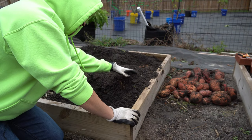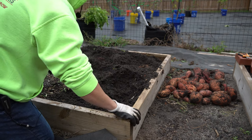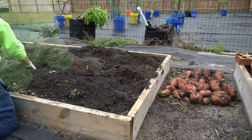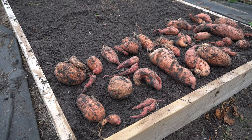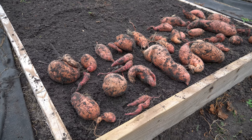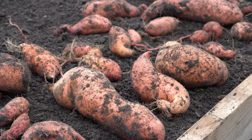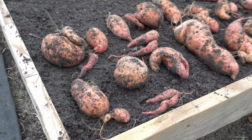This is pretty incredible. The production of these things is just off the charts. You can see them all over here and I'm still digging and finding little bits of roots everywhere. This is what it takes to harvest sweet potatoes — you really just have to dig in with a pair of gloves and see what you can find. And here is what the sweet potato harvest looks like. All of these sweet potatoes came from six slips that I bought for three bucks. That yield is absolutely incredible — some of them are huge, at least two to three pounds a piece. This is my first time growing sweet potatoes, and it definitely won't be my last because I am really impressed with the production.